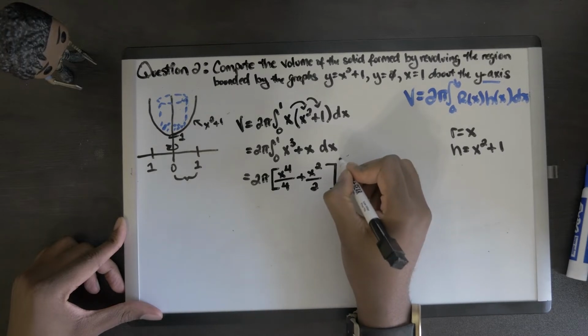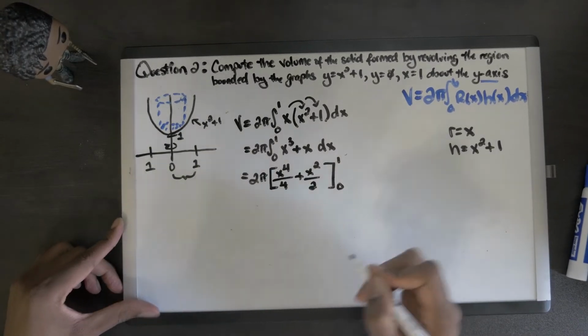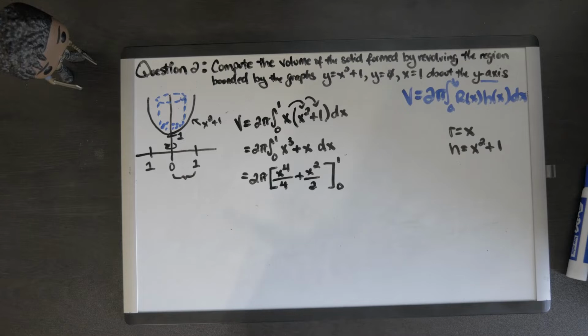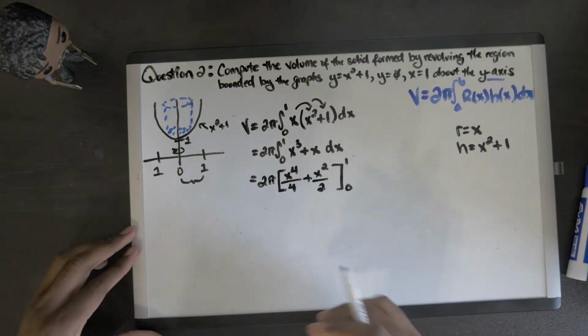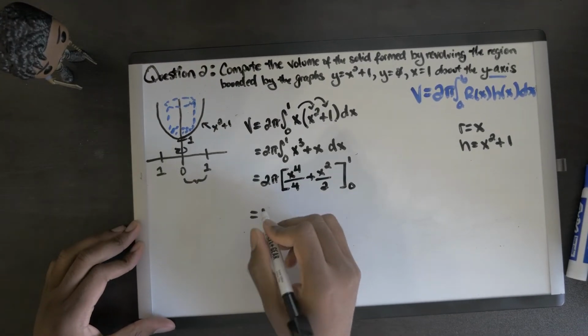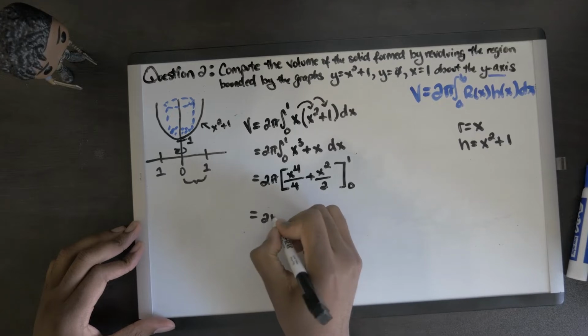Then let's remember our bounds, which is 1 and 0. And then from there, again, we're cooking with oil. We're getting through this problem, and it's seeming a lot more feasible in terms of finding the value. Now let's go ahead and continue to simplify this problem. So we have 2 pi.